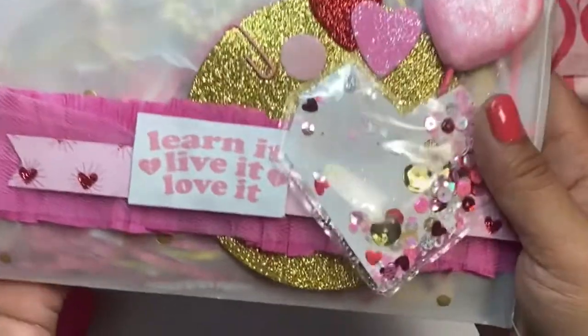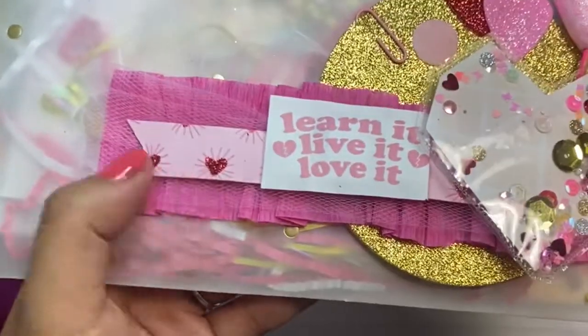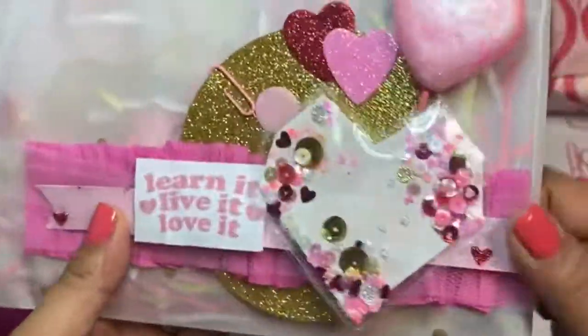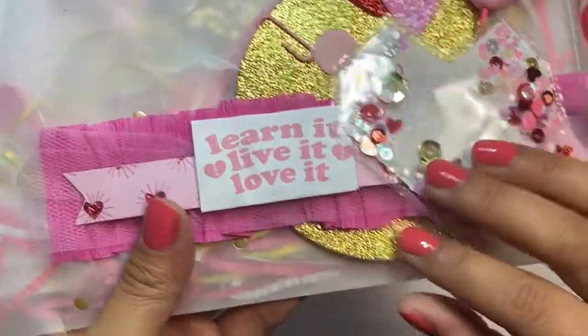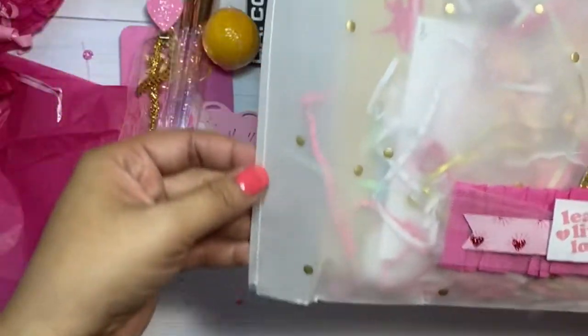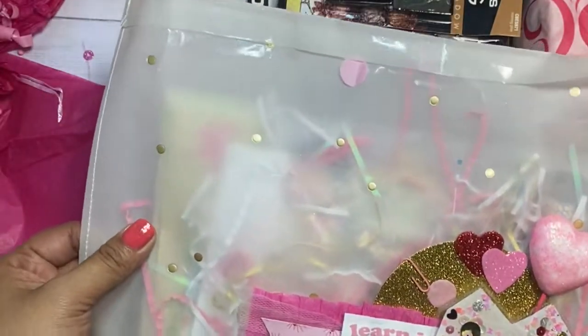Look at this. I love how she even used Main Squeeze with these hearts. I love this paper from Main Squeeze. And she made like a little shaker heart here. How cute. And the hearts here. Oh my goodness. And I love this. And she stitched this little envelope here with this vellum.